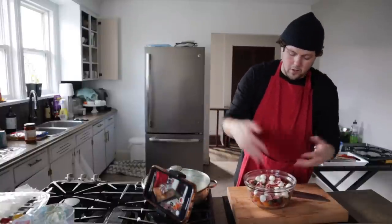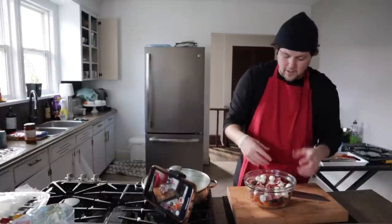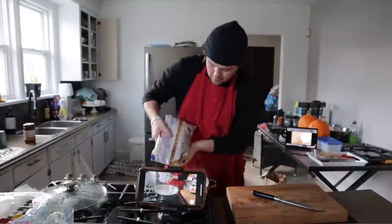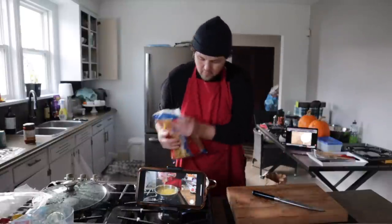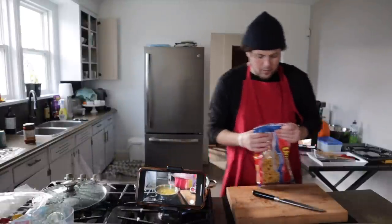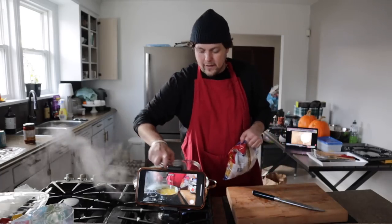Once the pasta is ready, we're gonna pop that in, we're gonna dress it, mix it in. Until then, this will go in the fridge. Go in with like a cup and a half, 2 cups of that. And that should be spectacular.